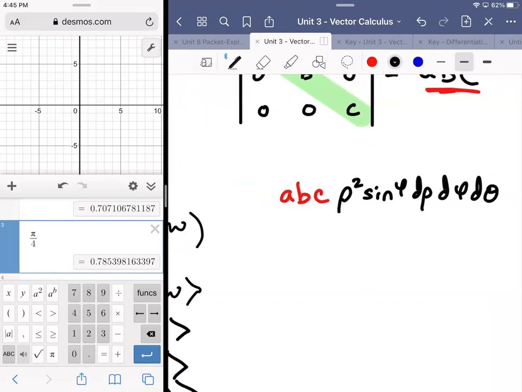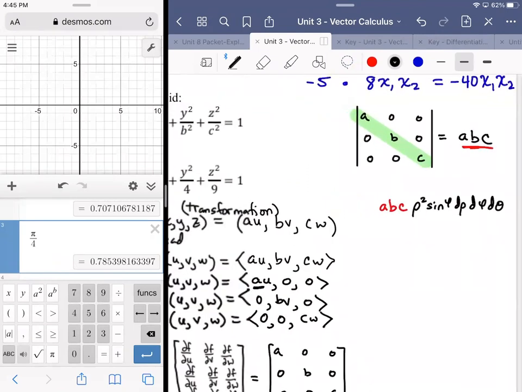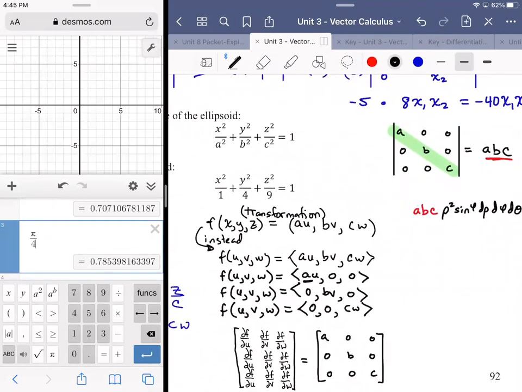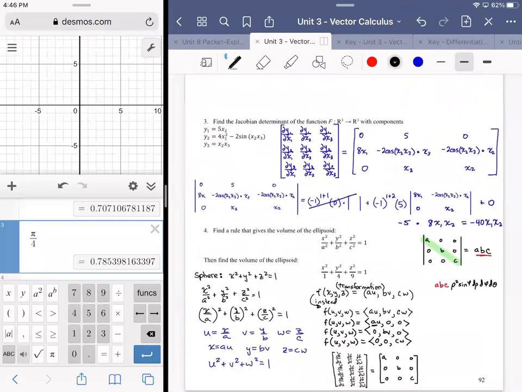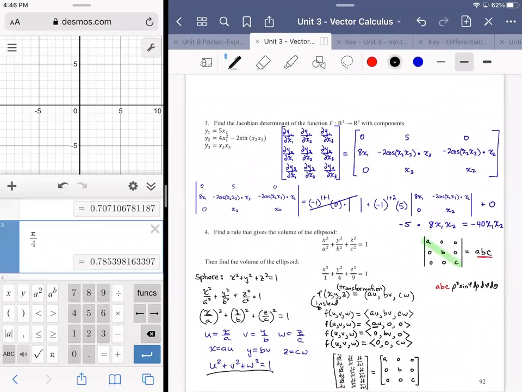Okay. And then what we would do is integrate that over the appropriate intervals. Now, if you're talking about rho bounds, we would go back to this relationship, because we're working with a transformed equation. That's the one thing that we don't want to lose sight of. That transformed equation is u squared plus v squared plus w squared is equal to 1. That led us to all of this stuff here. So we're not working with this anymore. We're working with this.